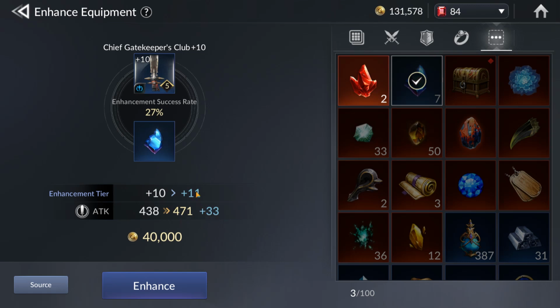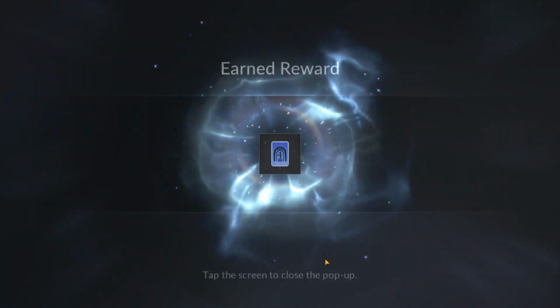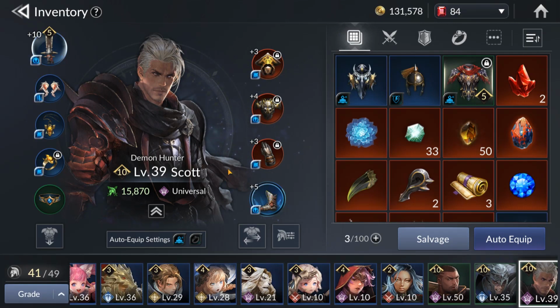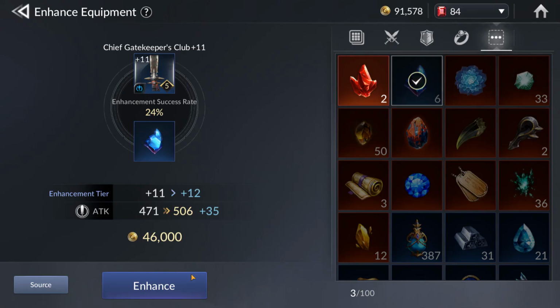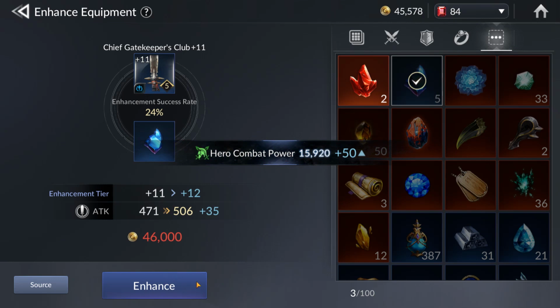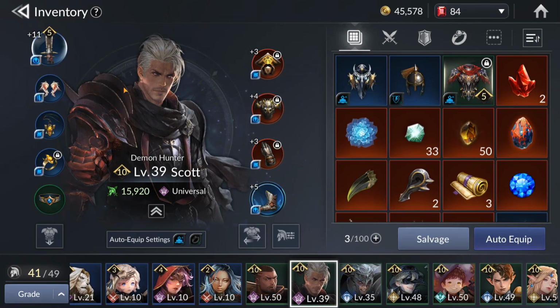Maybe plus 15 on your DPS weapon might be worth it, but plus 10 is probably the recommended max. So yeah, you might want to stop at plus 10. On your weapon for your DPS, maybe consider going up to plus 15, but let's just see how often I succeed. Oh, there's a success. That's a failure. And I'm out of gold already. Look at that. So, yeah.